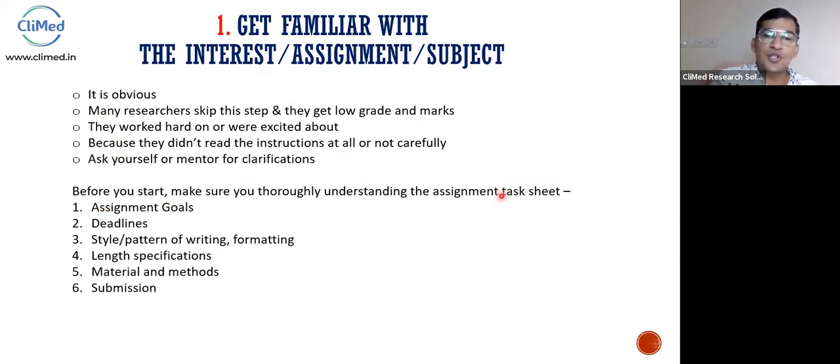So before you start, what you have to keep in mind: assignment goals, maybe deadlines, style or pattern of the writing, formatting, length specifications by the journals, materials and methods, submission, how to do the submission, and what the submission guidelines are. Those you have to keep in mind always.